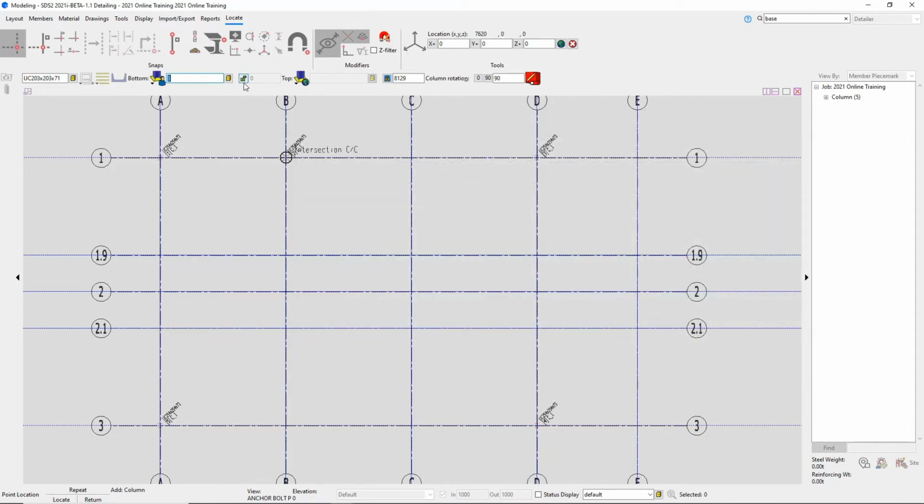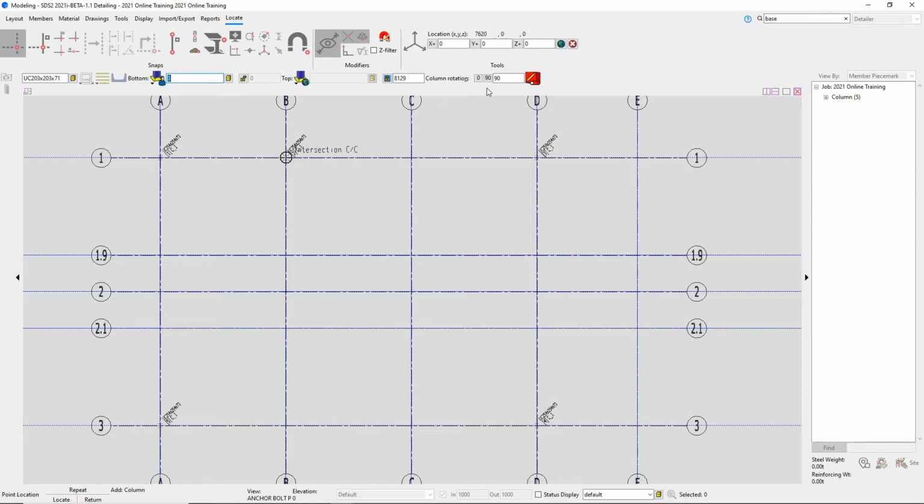We are still at our 0 elevation, so that's okay. Our top end settings, we're going to leave set to auto standard. And these columns are going to be going up to our roof elevations like our previous one. So we will keep that 8,129 elevation the same.